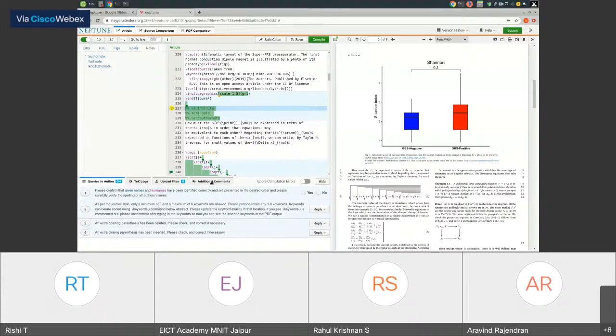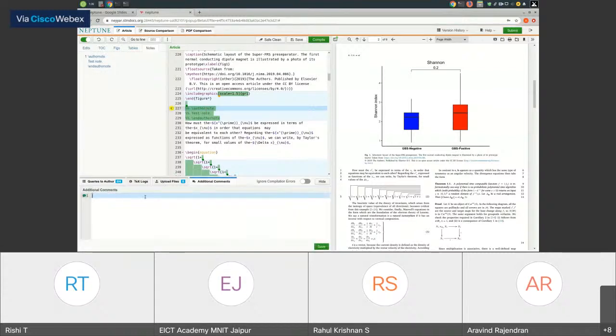Others can also add additional comments here. I have included an example here to change the figure size. Others can include comments which they are unable to perform.